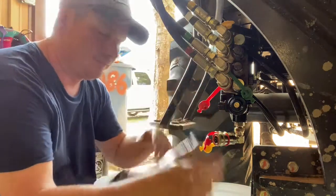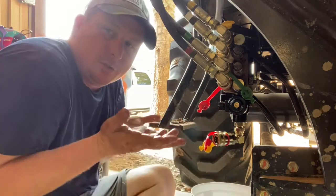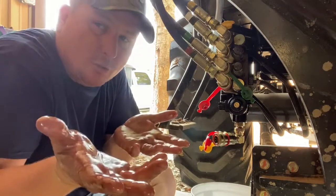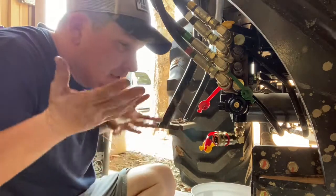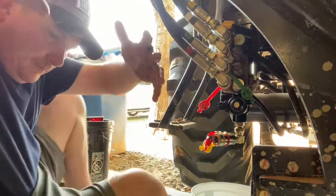But now I got hydraulic fluid all over my hands and I don't really know what to do because I need to turn the recording off so I can go wash my hands. I wonder if I can do it with my nose — you want to see if I can? I got enough sweat on it. Get my hat out of the way. Here we go, coming in for a big old kiss. That was easier than I thought.